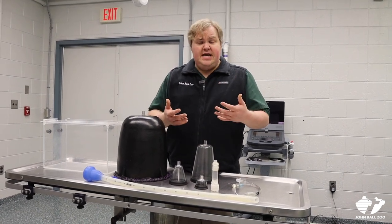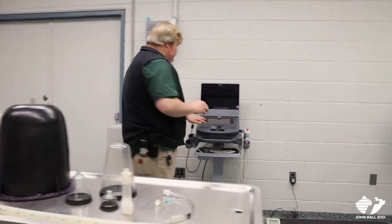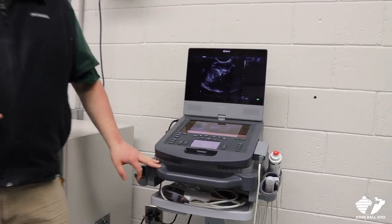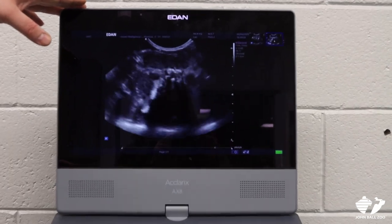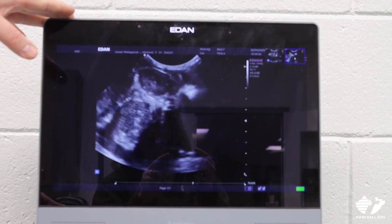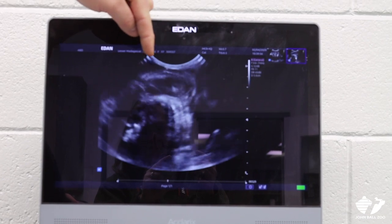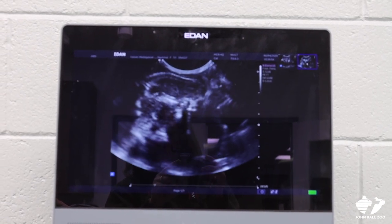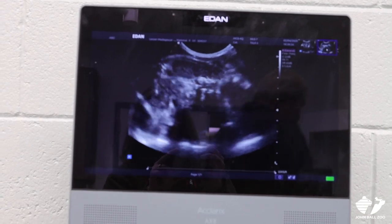We mentioned blood work and urine samples, but I also mentioned some imaging — and that's kind of an exciting part of what we do. One tool we have here at the zoo to look inside of an animal is an ultrasound. What you can see here is actually an ultrasound video that we took from our tenrec. A couple weeks ago we were happy to share a pregnancy in our lesser Madagascar hedgehog tenrec, Jonah. You can actually see a rigid line running across the top of the screen — that is actually the spine of one of her babies. This image allowed us to not only confirm that Jonah was pregnant but also confirm that the baby was growing and developing normally as it got closer to its birth date.